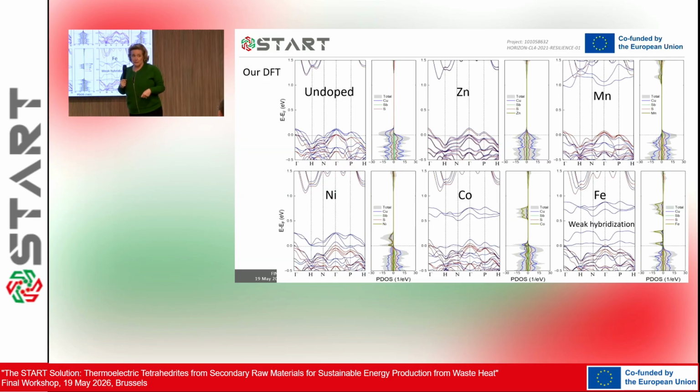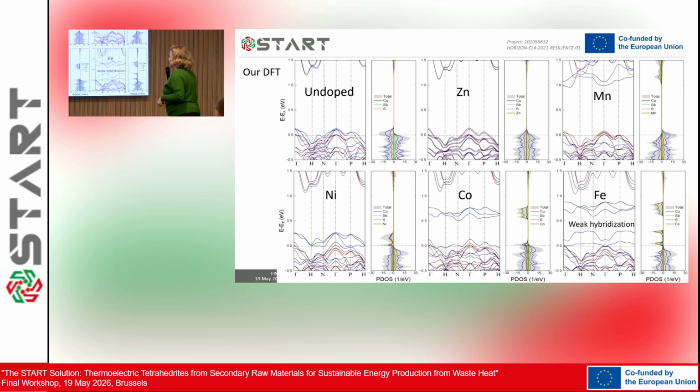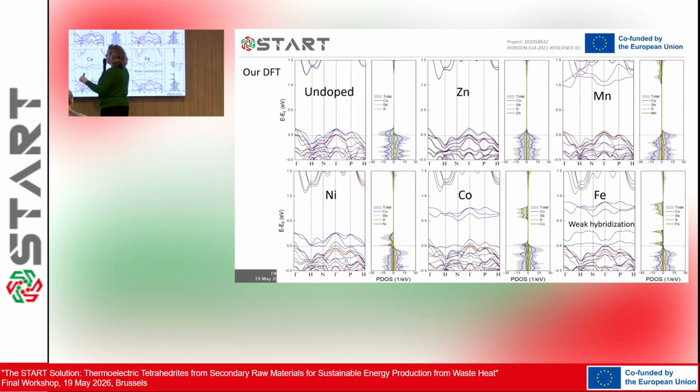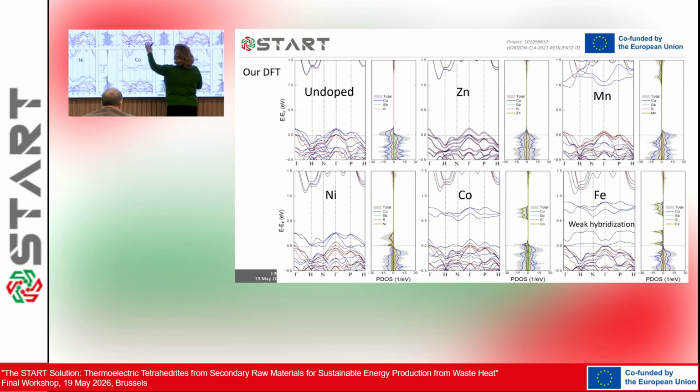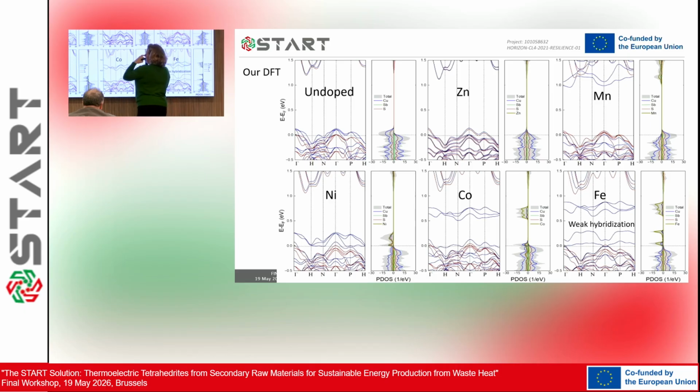So we also did some DFT calculations to try to understand what was going on. What you see here is spin up and spin down, the 2 spins. In the case of zinc, they are similar because the material is not magnetic. The zinc, nothing is magnetic in this structure. And in the other ones, you have uncompensated electrons, and then you get a difference between this side and this side. But basically, the idea is at the Fermi level, you have a lot of states.